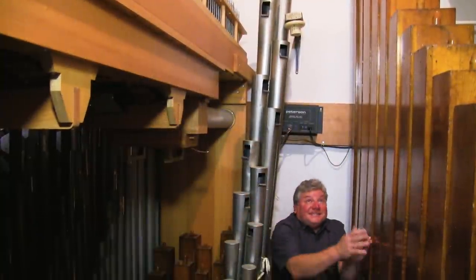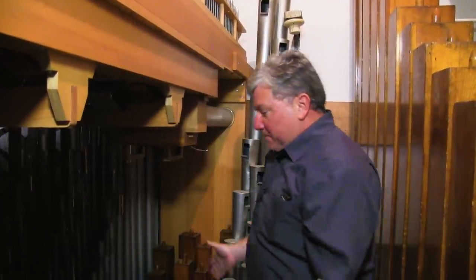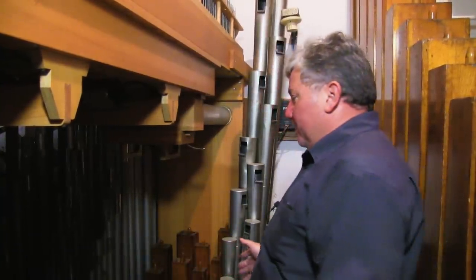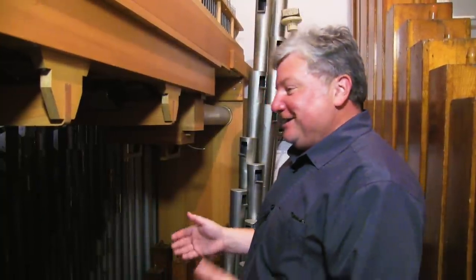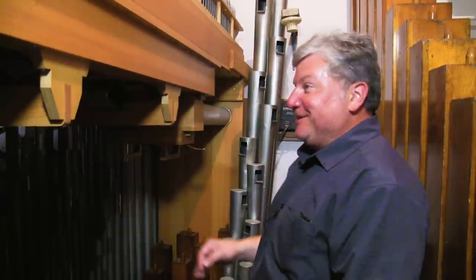So, this is inside the gallery division. There is one big main chest here on the floor, and then there are some new chests that have been added above, and over here above the blower room, there are two added chests. I've seen in the shop notes that this came from Carnegie Hall. One small change that was made: in the front there's a 4-foot octave, and originally that was a musette. Apparently not long after installation, Kilgen came in and replaced that. A little buzzy regal reed wasn't what they wanted, so they've got a 4-foot octave.